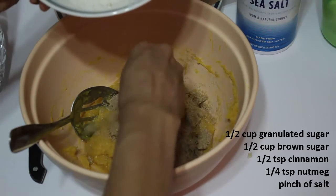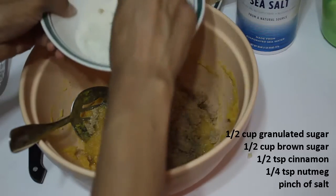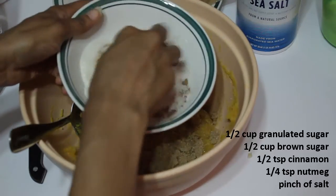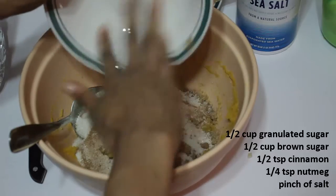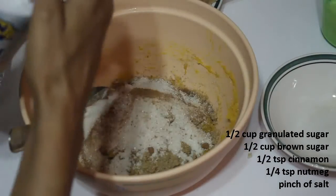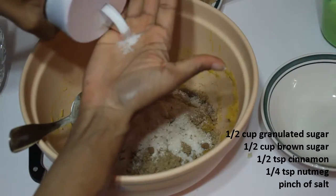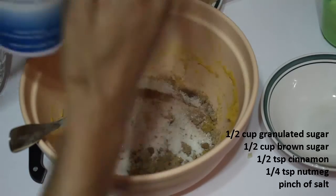Mix that all in there, make sure it's all clear. So you can mix that all together and then put that in there. And then we're gonna add a pinch of salt. So we're gonna just put a pinch of salt in it. That's about a pinch, okay?